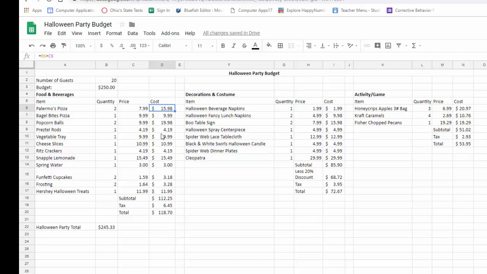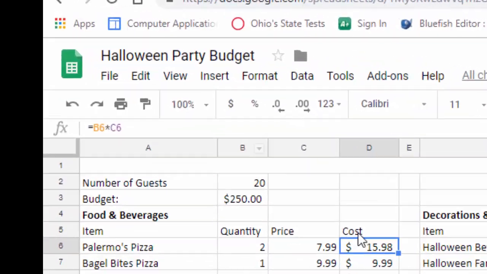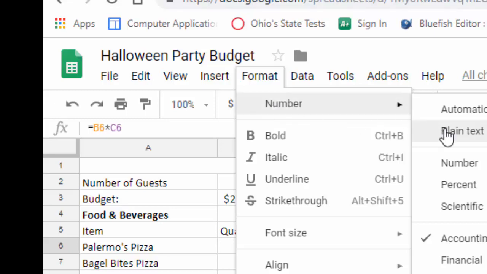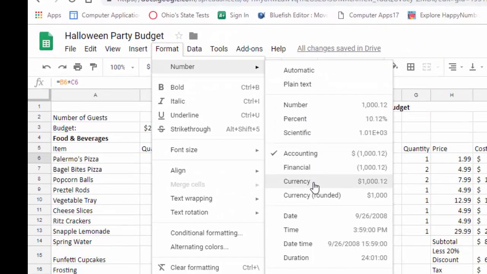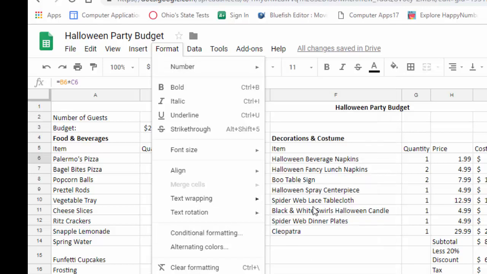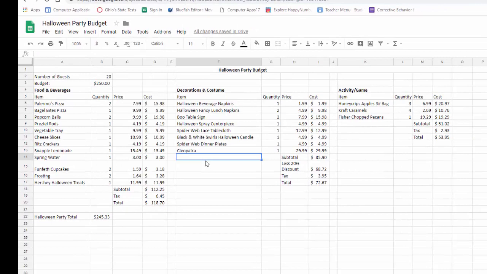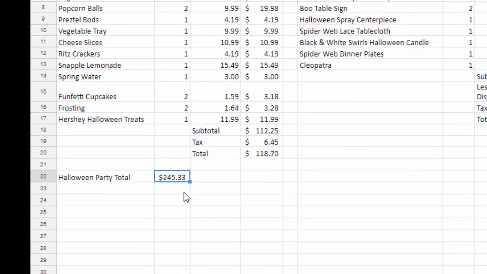Now, if you don't have the dollar signs for the costs, what you need to do is click this to format it as currency. If you just select them all, it will make them all currency. If it's not there, you can go up to the format and go down to currency, accounting or currency. Currency will make the dollar sign. So good luck to you, and I hope you plan a fabulous party within your budget. You have to be $5 below or $5 above, or right on the money, but you have to come that close.